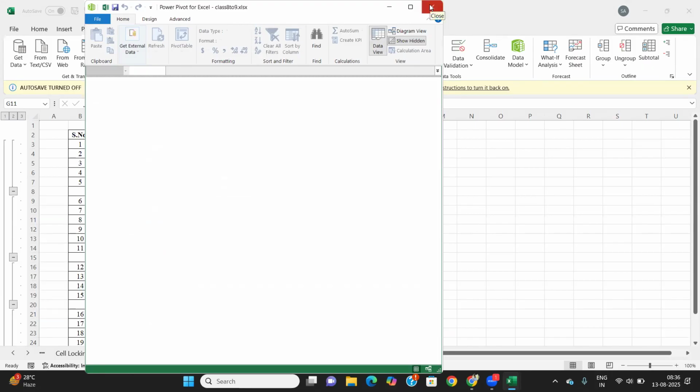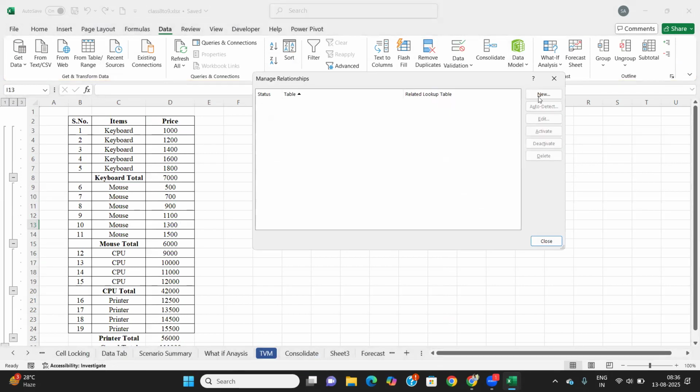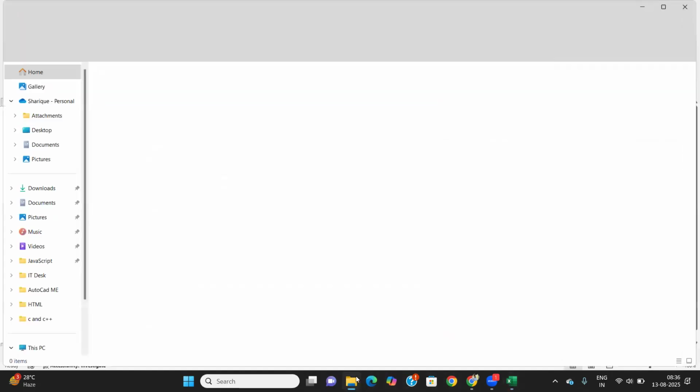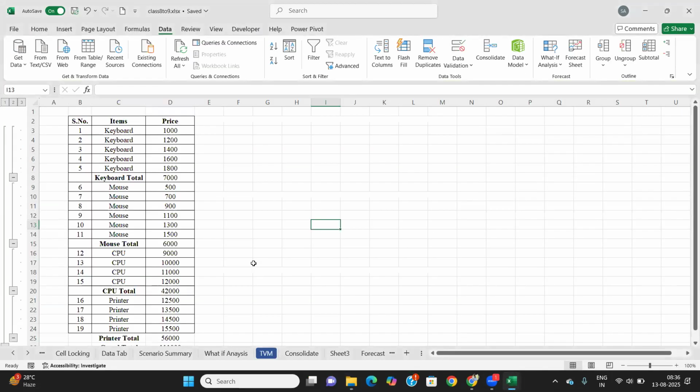Data model is mainly used for making relationships between your tables. How can we get the relation between tables? Suppose I open some data sheet here. Just wait, because in this data we have different types of data, so in this case we don't apply data modeling. I'll choose other examples. Just wait for a minute, I'll search for an example.